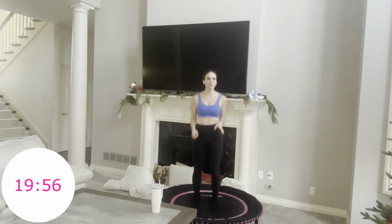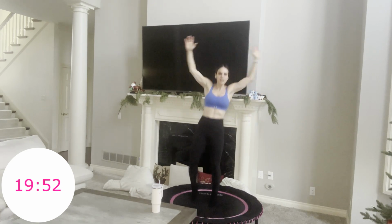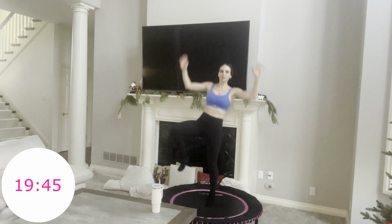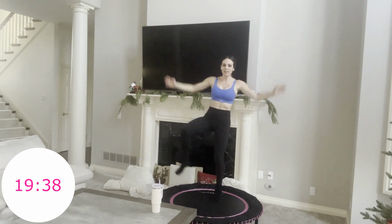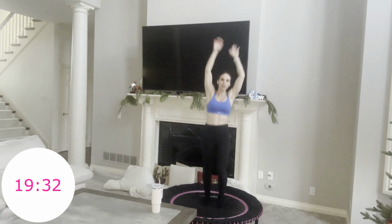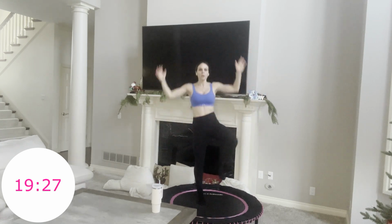Okay, back here. Okay, so now we have single knee wide pull. You'll see it looks like this. Okay, so pick one side. We have 30 seconds there. Yes. Beautiful. And then we'll switch our knees halfway through. You're gonna feel this in your side body. Keep breathing through this. A few more seconds, then we're switching sides. One more, switch sides.